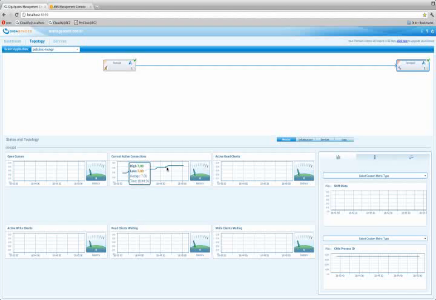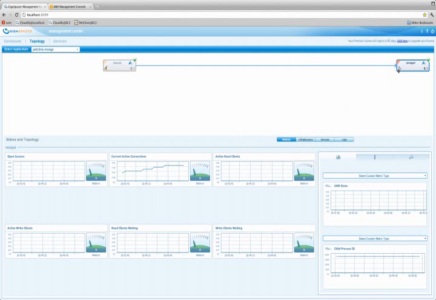Sorry about that, guys. Okay, so we're seeing that we have two services here. One is MongoD and the other is Tomcat. And the arrow here means that the Tomcat service depends on the MongoD service. So this is actually the representation of the application recipe that we've seen before.